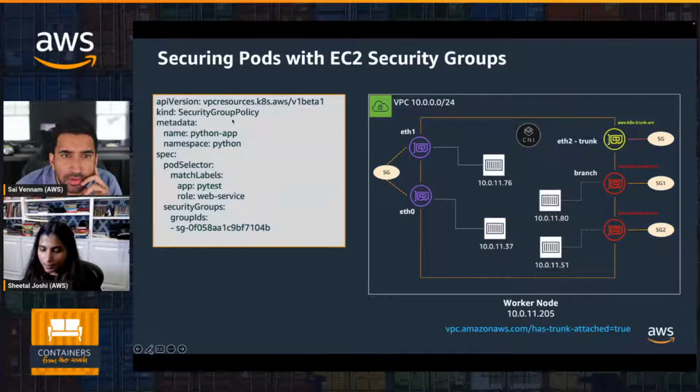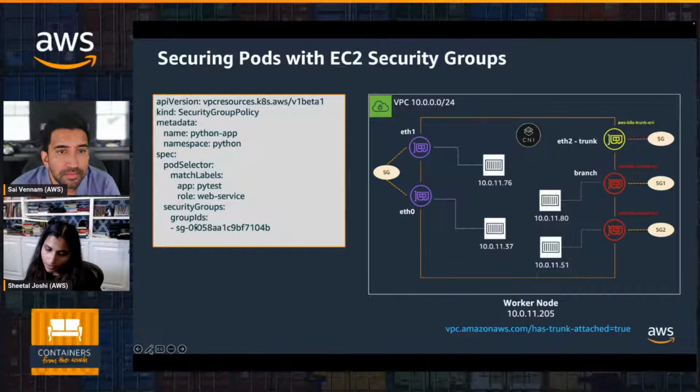Here is a sample of the security group policy. It's a sample Python application. For the given selectors, what I'm saying is, go ahead and apply this specific security group. If you are deploying a Python app, you would want to run it against the branch ENI and apply this specific security group.